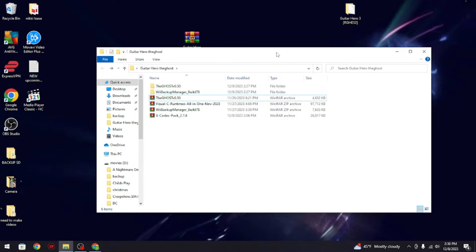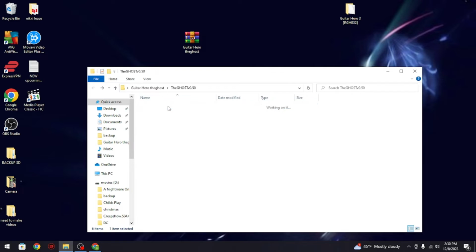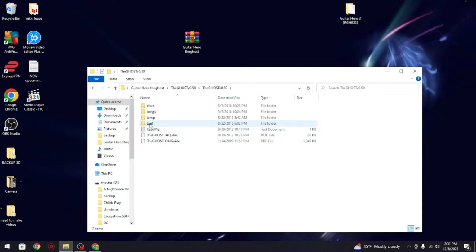Now, if you notice, if we start up the Ghost, we'll open the thing. If you notice your computer is flickering, like you see how mine, I don't know if it's coming up on screen here, but it's flickering. So I'm going to reboot my PC, and that should take care of the flickering. So I'll be right back.